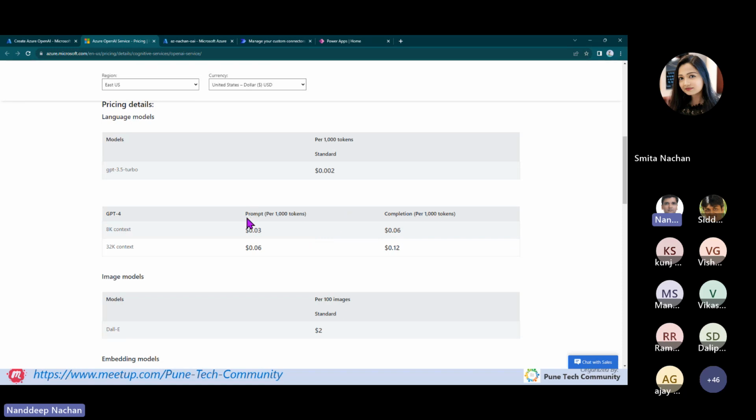Again, here there are two new terminologies that we are coming across. The first one is the prompt, and the second one is the completion. To keep it simple, the prompt is the question that you ask the model. So let's say, for example, I ask the model, how is the temperature today in Pune? In that case, that is my prompt. In reply to that, I will get some kind of response, which is nothing but the completion.